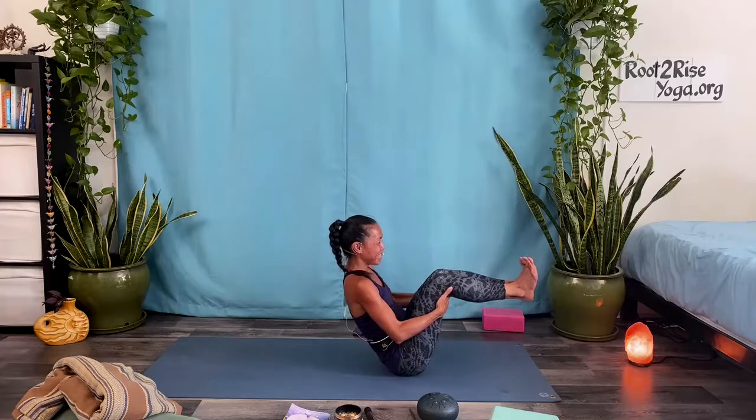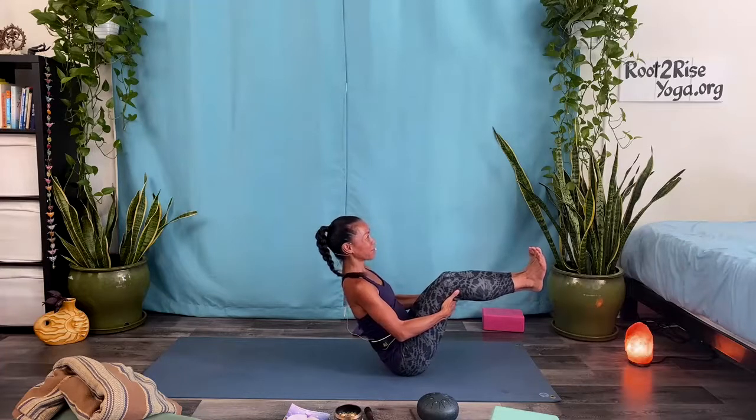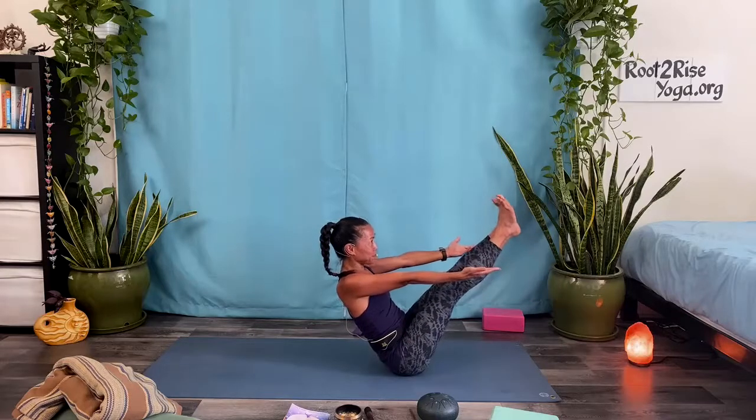Taking 1 round of boat pose, lifting your feet, you can catch hold of the backs of your thighs and kick your legs forward, helping you to lift your spine upright. You could keep the arms extended forward. You could straighten the legs, play with it.